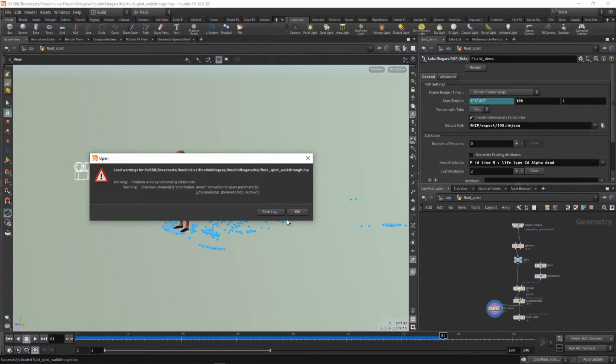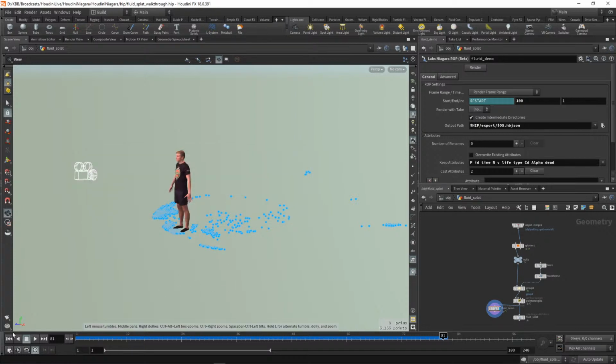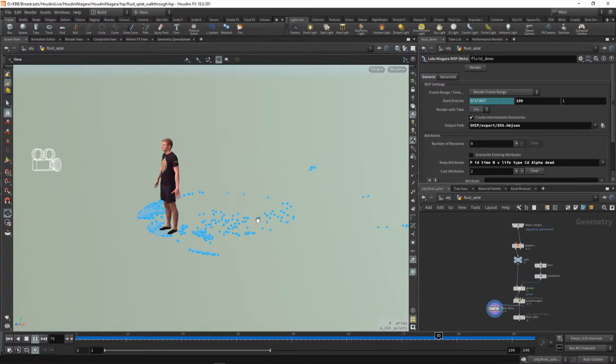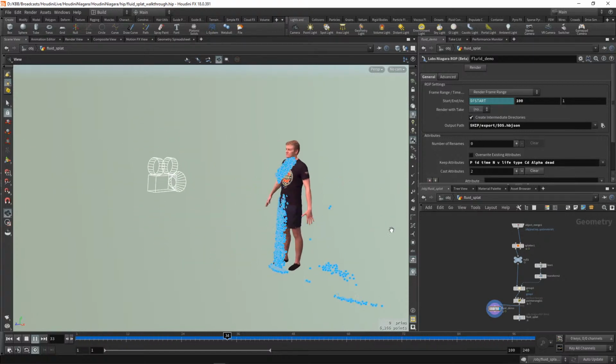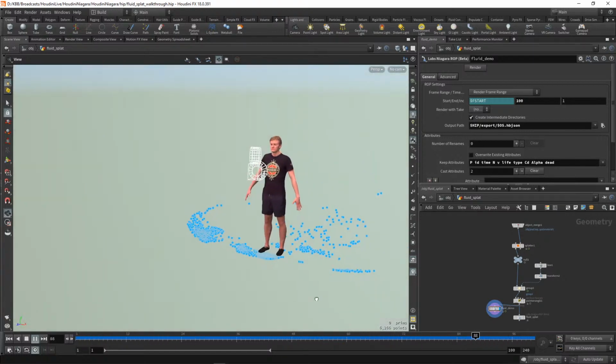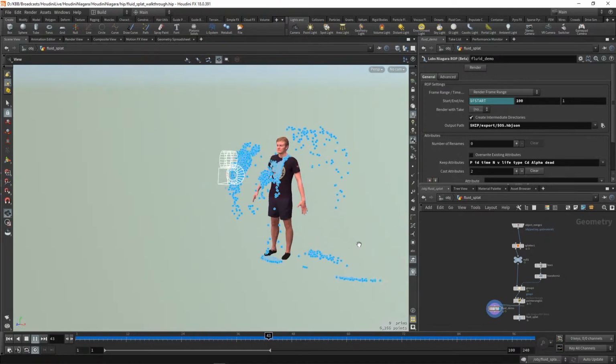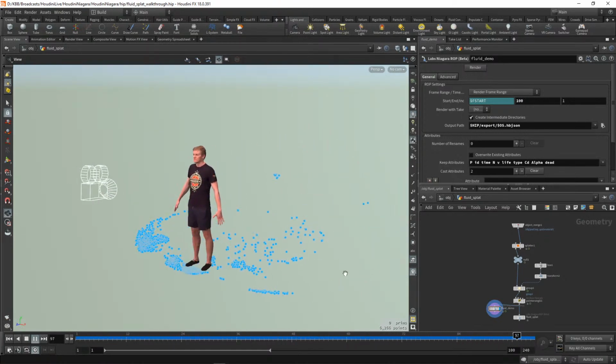Okay, as you can see, some of this stuff has been deprecated and it's already old. And so this is why we've got to keep on updating things. So let's go ahead and play this to see what happens. Okay, it looks like this brave, stalwart Houdini warrior is getting pummeled with virtual water. So that's what we're going to do: we are going to export all of this pummeled water into UE4 Niagara. All right, excellent.